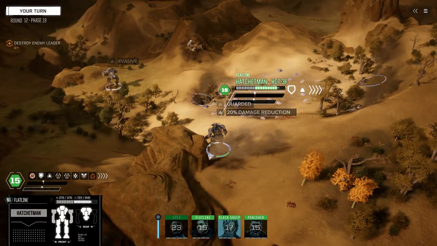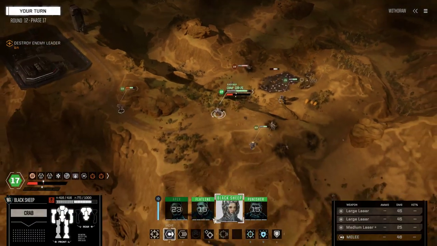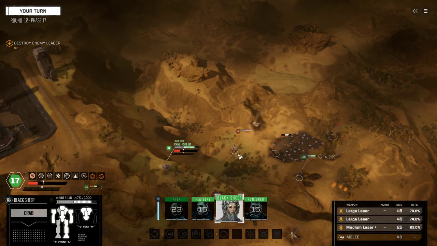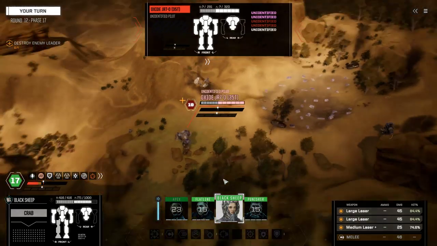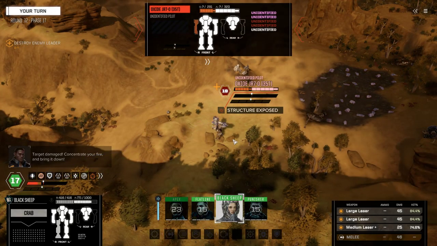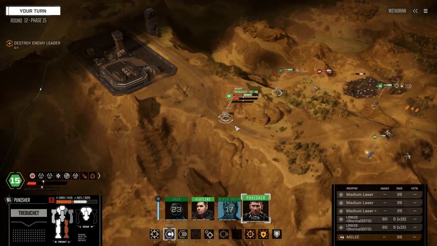Oh, is my electronic countermeasures a bit too much for you to handle? Lovely. Good to go. Black Sheep, it's time to spring the trap. I read you, Commander. Moving out. Surprise! Target game. Concentrate your fire. Yep, we're going to concentrate as much fire as we can. Punisher. You've got my attention.